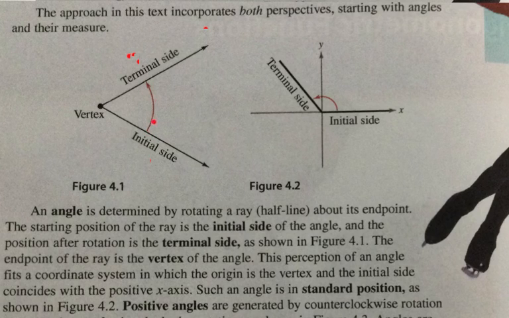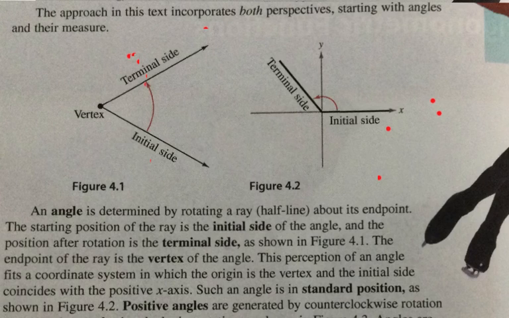Going from here to here, from the initial to the terminal side, is different than going from the terminal side to the initial side. The way that you rotate the angle matters. So we're always going to have an initial side and a terminal side. Probably 95% of all of the rotations we're going to be doing are going to be done in a coordinate plane, which means an XY axis, a Cartesian plane, whatever you want to call it. In the coordinate plane, our initial side is always the positive x-axis.